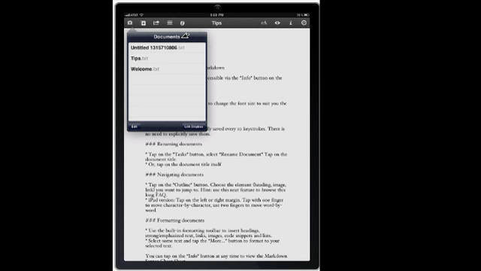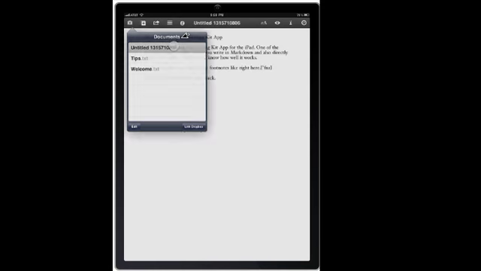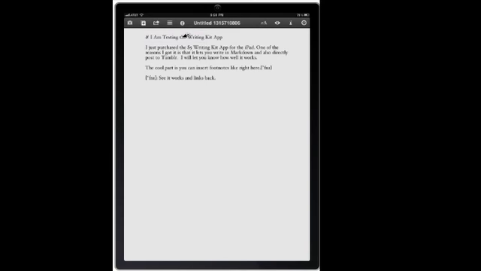There's some default documents in there. You've got your welcome text, your tips text, and then Untitled is I guess a document that I started writing. I am testing the Writing Kit app. I just purchased the $5 Writing Kit app for the iPad. One of the reasons I got it, that it lets you write in Markdown and also directly post to Tumblr. I will let you know how well it works.